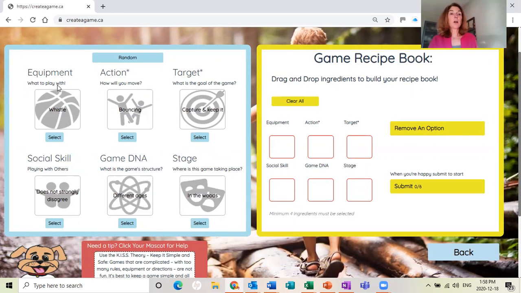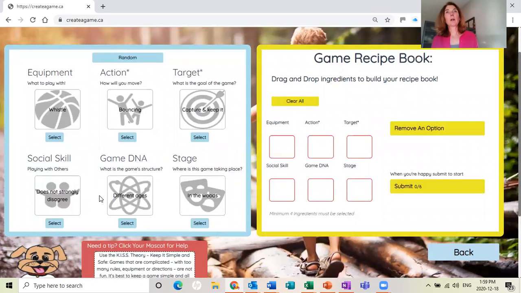Your categories are equipment, what you will use, and keep in mind that the equipment may also be no equipment. Your action, how you're going to move. Target, the goal or the purpose of the game. We've added social skills because we would like to practice social skills more, and if we do it in a game, it's much more engaging and inviting. Our game DNA is the structure of the game.